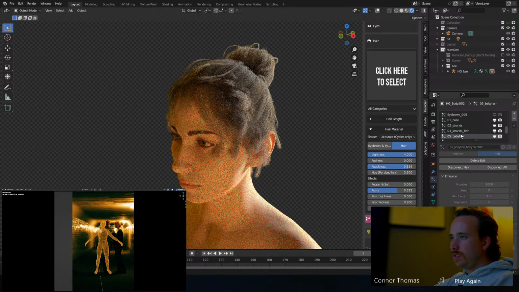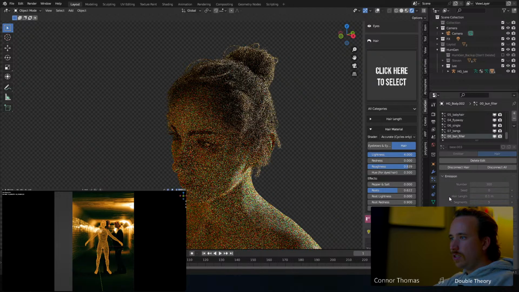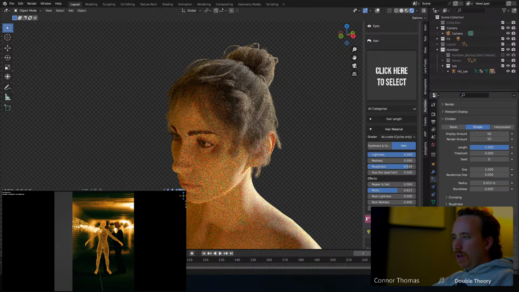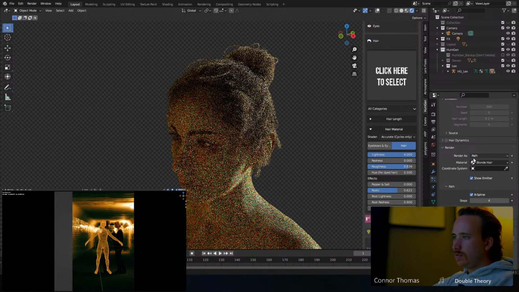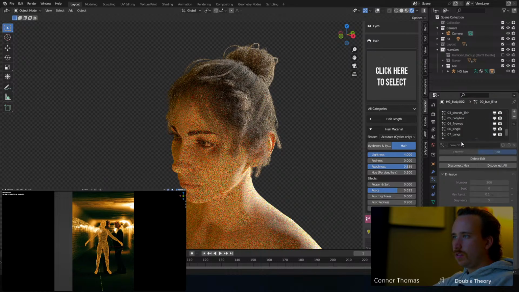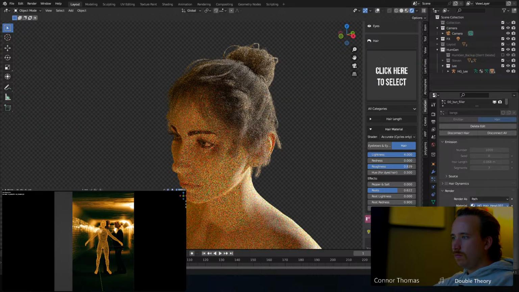baby hair. What is this? Strands, eyebrows. All right, bun filler, and then let's go to our render, and then under hair we can call this blonde hair is what we're looking for. And then we could select the same with our bangs, blonde hair.